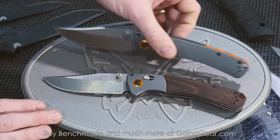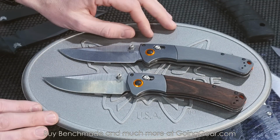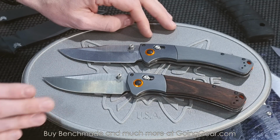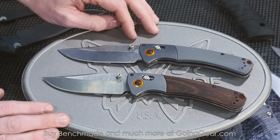I like the little pops of color. I love when you guys do the little pops of color somewhere on the knife where the whole thing isn't necessarily orange, although that's a bad example because I love orange. But the little pops of blue and green and purple that you guys do, it looks really cool. Yeah, I'm always excited when we step out of the box a bit and try some different industrial design features and add some colors.